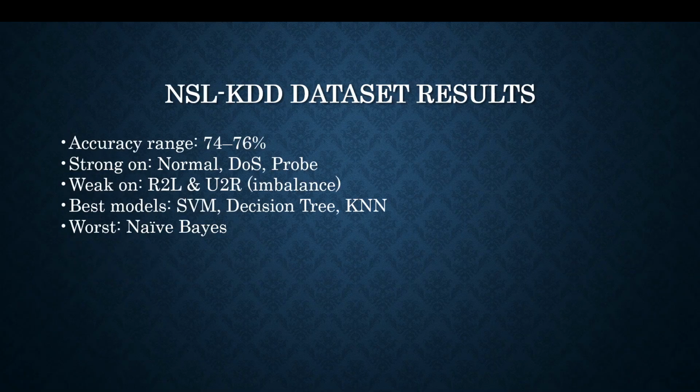Coming to the results, when I trained the models on the NSL-KDD dataset, I got accuracies between 74 and 76% across almost all the models. This is consistent with what other research papers report. The models performed well on the majority classes like normal, denial of service, and probe, but they struggled heavily with the remote to local and user to root categories. Because these classes are extremely rare, the models barely got any correct predictions for them.